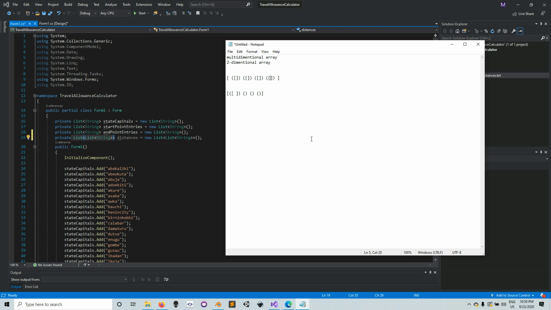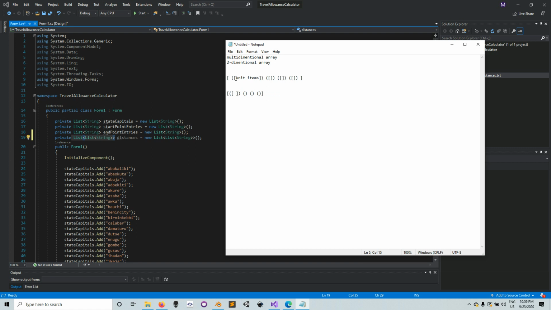So a two-dimensional array is a big array that has cells, and in each cell it has an array that can hold unit items.